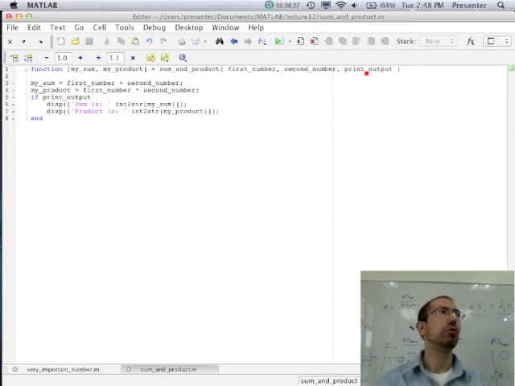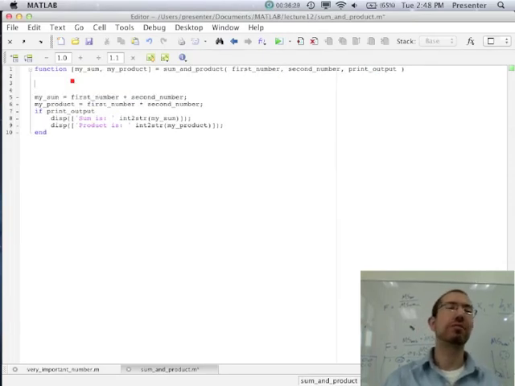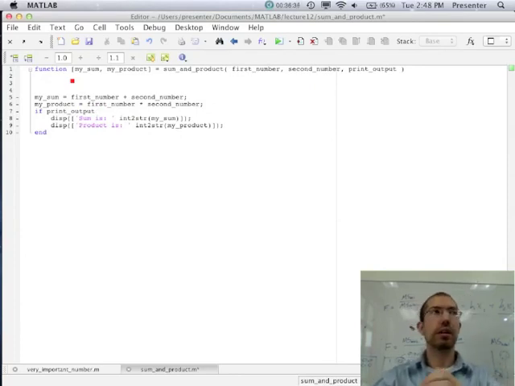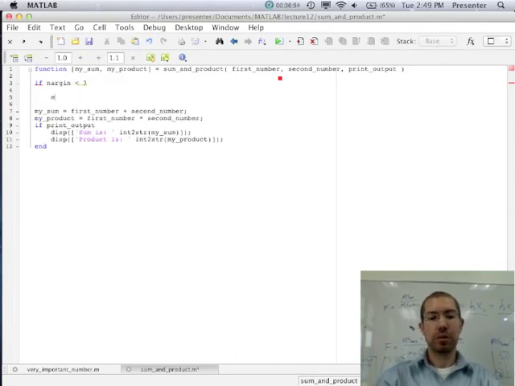So one thing we can do, and you guys don't have to learn how to do this, but I'll show you how Psychtoolbox and other things do this, is every function has kind of a secret variable or function called nargin, which stands for the number of arguments that were sent in. So we can say if nargin is less than 3, which basically means if we didn't specify print output, if we've only got first number and second number, print output equals false.